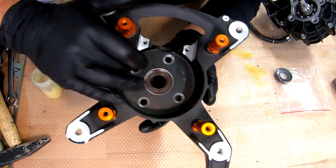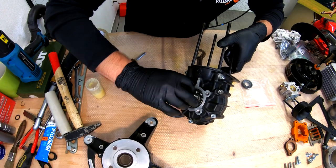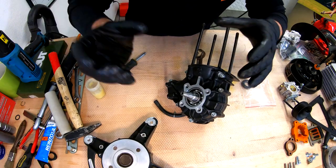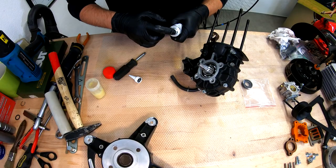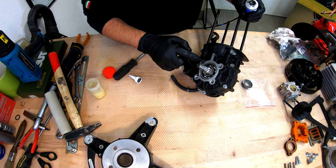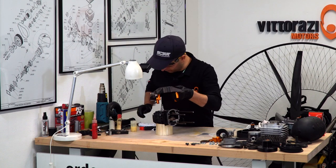As you can check here, the seal is even, nothing was damaged. Now we should proceed with applying a little bit of grease again on the crankshaft, so when the new seal is sliding, we will not damage the seal. Again, sealant on this surface, a very, very thin layer of it, we don't want the sealant to go into the bearing.